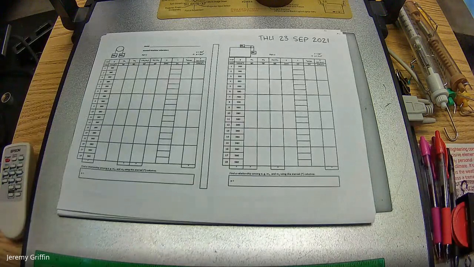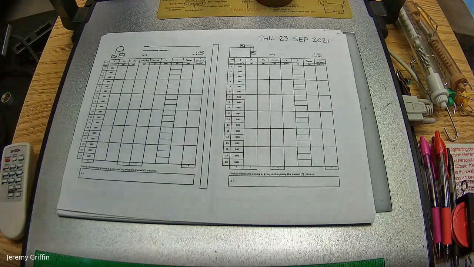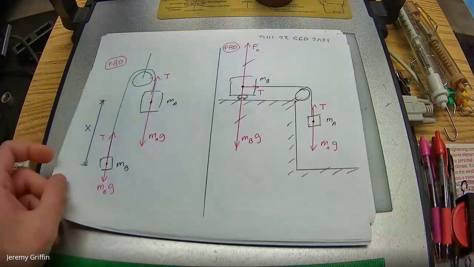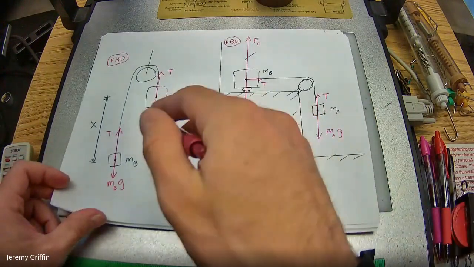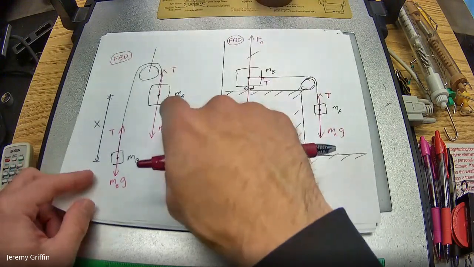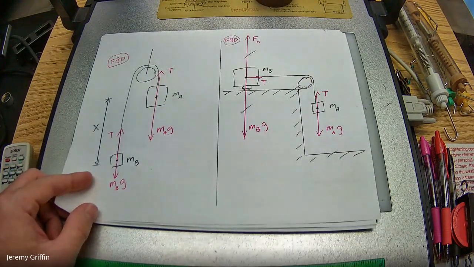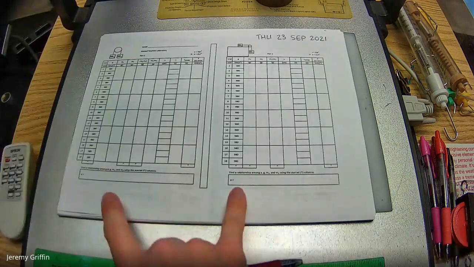So remind you guys some of how this lab was working. There were two main setups for the Atwood machine. There's the classic double elevator. This is the one you guys did yesterday. We drew these free body diagrams yesterday. So in the first minutes, I want to go over actually what the answers are to this lab.